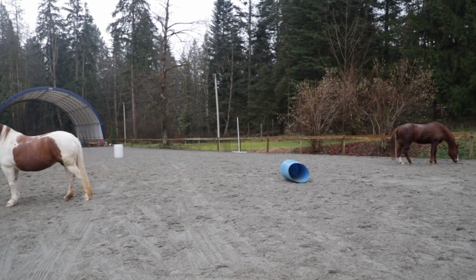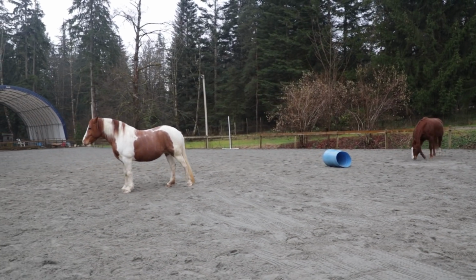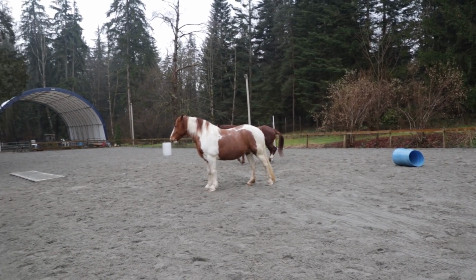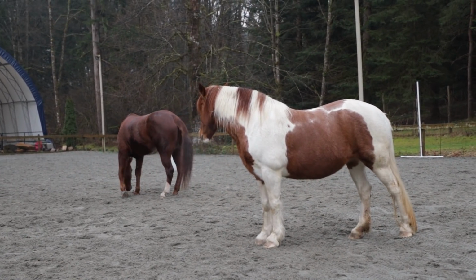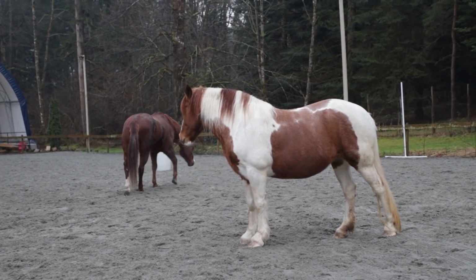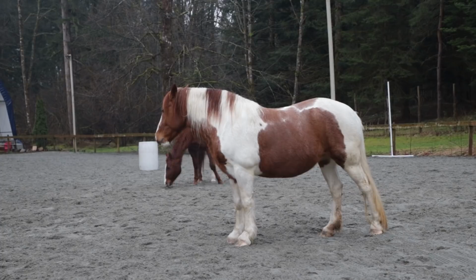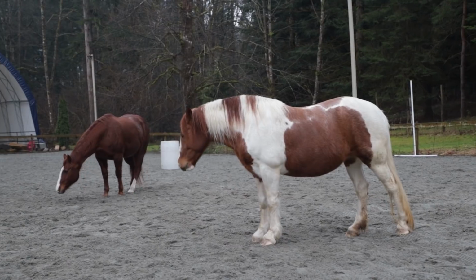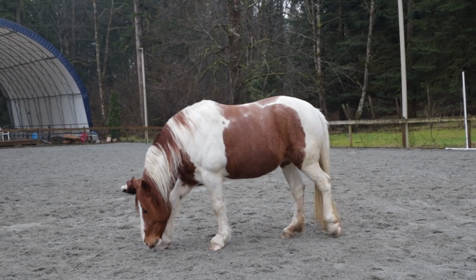I'm gonna come over this way a little and sort of stay out of the way a smidge if I can. There we go. Well, he's... Lena, look at her. She just stands strong. Such a good looking horse. I think he's gonna have a roll. I think it's roly-poly time, which will put Lena at ease as well, I hope.